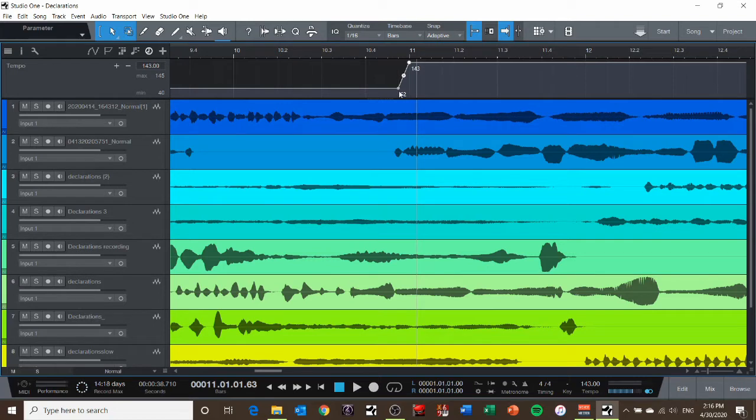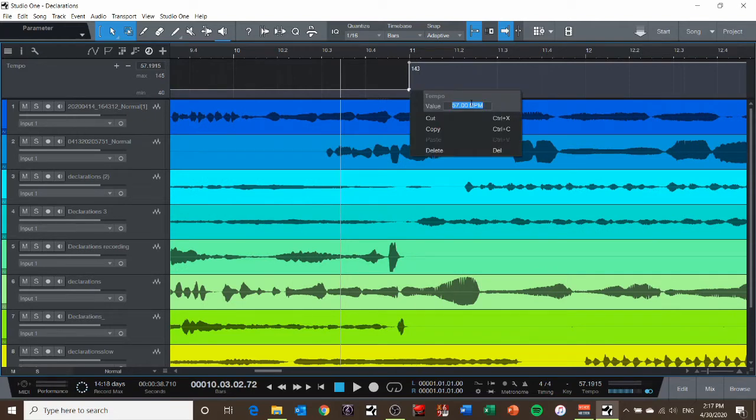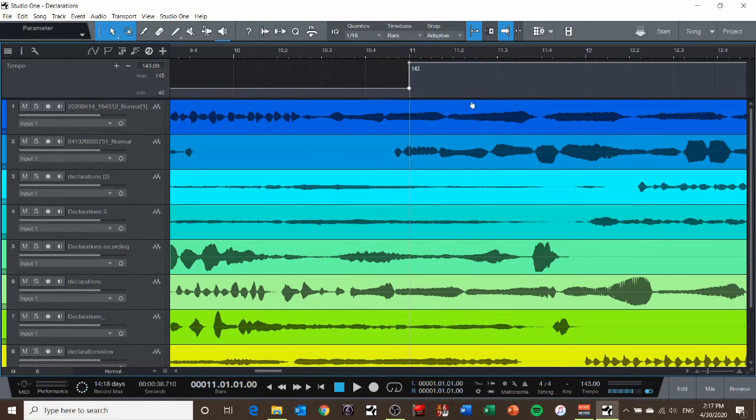Now this one's still at 62, and you can see there's a really quick rise right there. So I'm just going to take this one and drag it over so it's also on the line. And I moved it a little bit, so make sure it's on 62. And now, as soon as I hit this measure 11, it's going to change tempos.